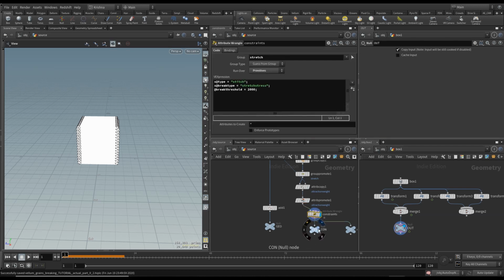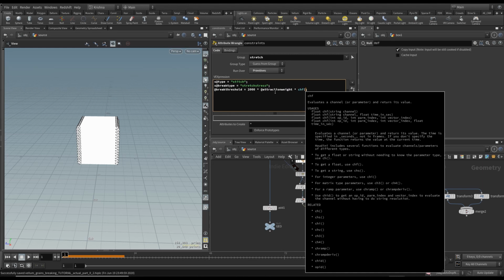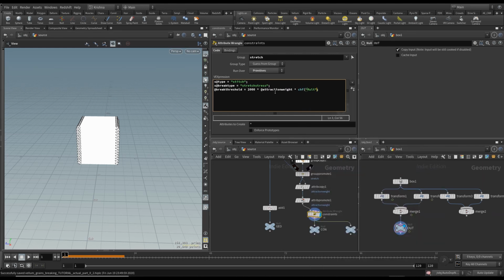Now it's there. What we're going to do is multiply the break threshold with attraction weight. And I'm also going to multiply that by a multiplier. I'm just going to call it mult. And we're going to click on this.